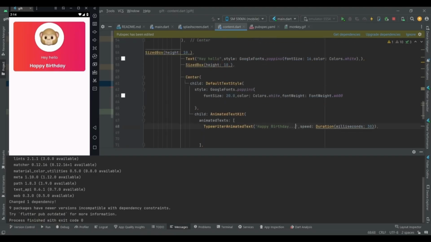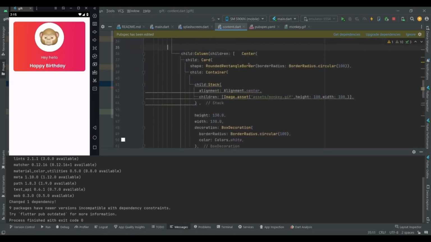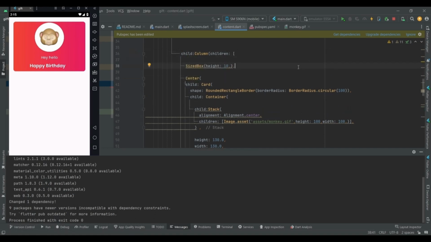And then let's add some. And we also add the sized box over here, at the top of the column here, right?